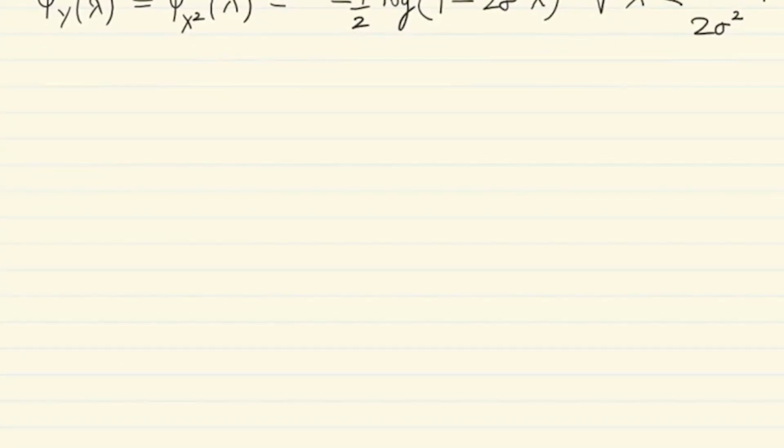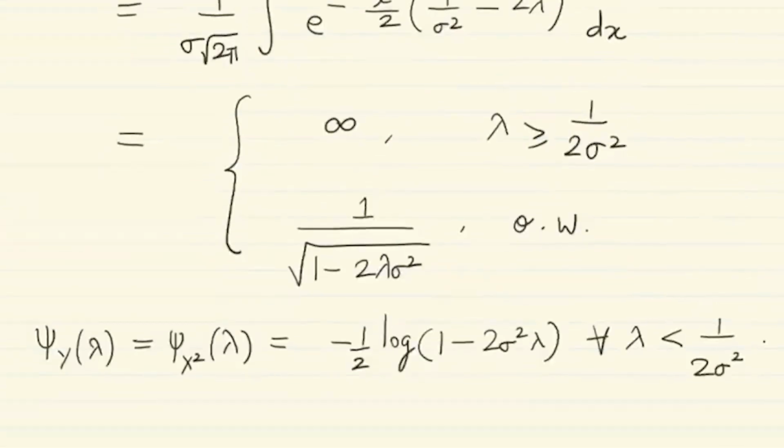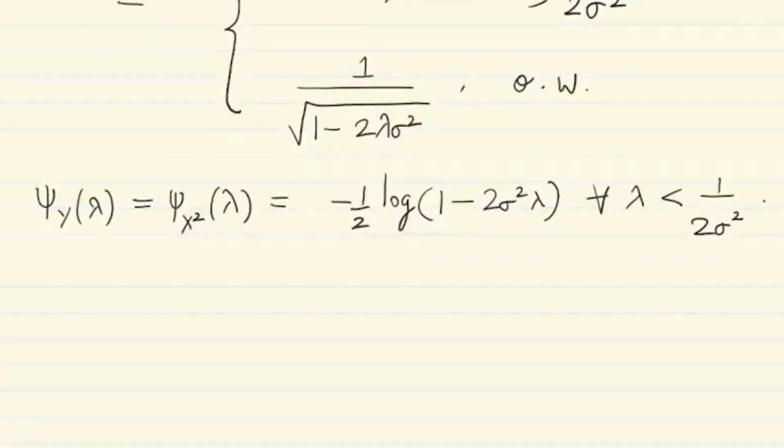So we will find it convenient to proceed with our derivation if we center y. Okay, so recall that y is x square, and let's center y. Okay, so just to paint a picture of how things look, y is x square. So if you plot the density of y, it will basically look something like this. And we know that the expected value of y, which is the expected value of x square, is sigma square.